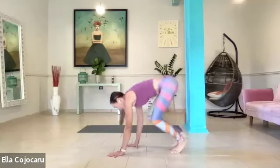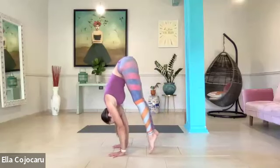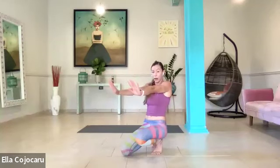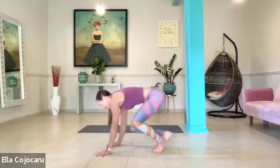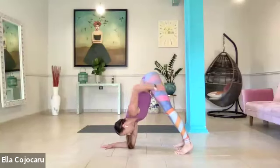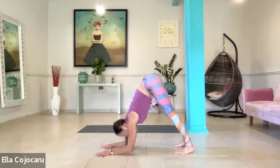But when you're stacking, and this is a press, you have the ability to push the ground away and keep the arms, whether here or here, how they are. So that's a strength issue, okay? So you have to look, is my obstacle my shoulder strength or flexibility? Obviously, the last thing you could talk about is hamstrings, you guys. From here to here, this is hamstrings. So how is that going? All right, so that's that.